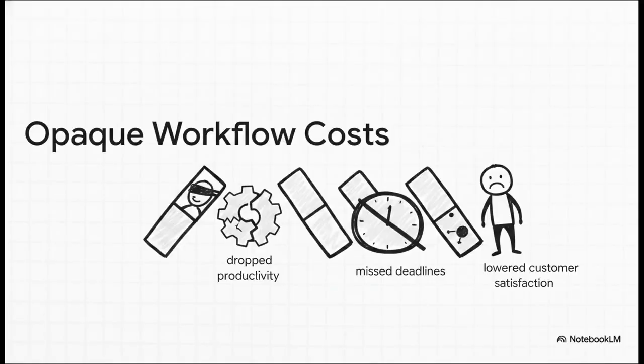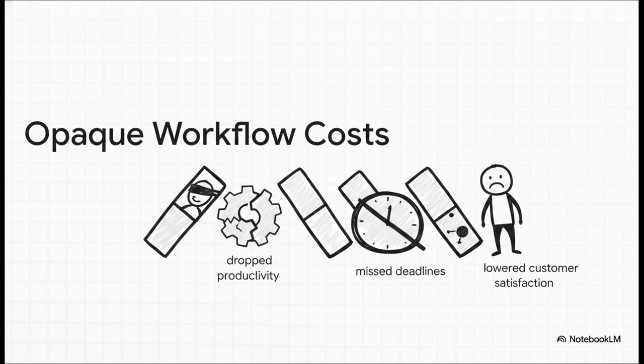So, before we build any tools, we really have to understand the stakes of poor management on the factory floor. Operating without a visual chart leads directly to what our source calls opaque workflows. And honestly, the costs of this are just devastating to a business. It creates this rapid domino effect. It starts out simple enough, right? Team A doesn't know that Team B is running behind. That lack of visibility creates poor team coordination.